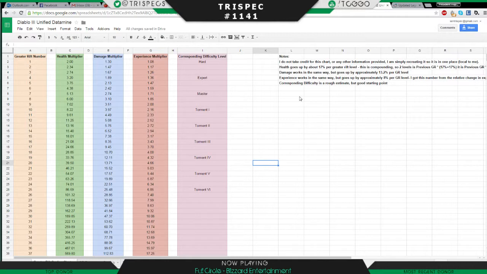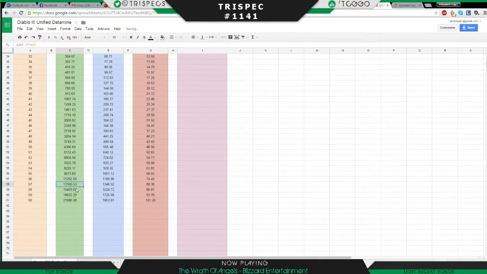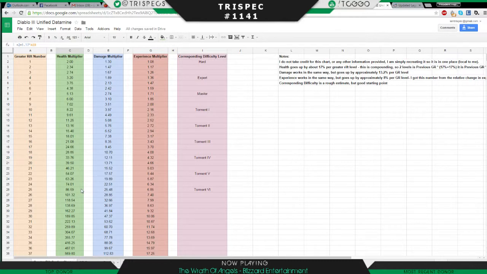So anyway, this first sheet, pretty simple. On the left, you see the greater rift numbers. It goes up to 60 theoretically. Assuming these numbers hold through, I could drag them down and make more, but right now I'm not really worried about that. It tells you, for instance, greater rift 4 has a health multiplier of 3.2, a damage multiplier of 1.89, and an experience multiplier of 1.36.